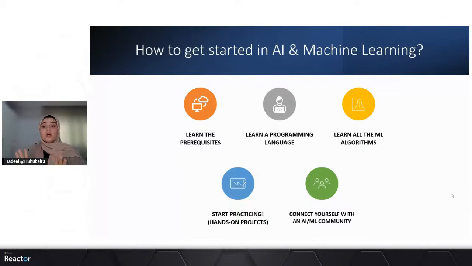Then you need to be familiar with and understand the different machine learning algorithms. And this is an important one because if you're wondering, Hadil, there are many machine learning algorithms. How do I differentiate between each one? How do I know where to actually learn all of them? Don't worry, I've got you.